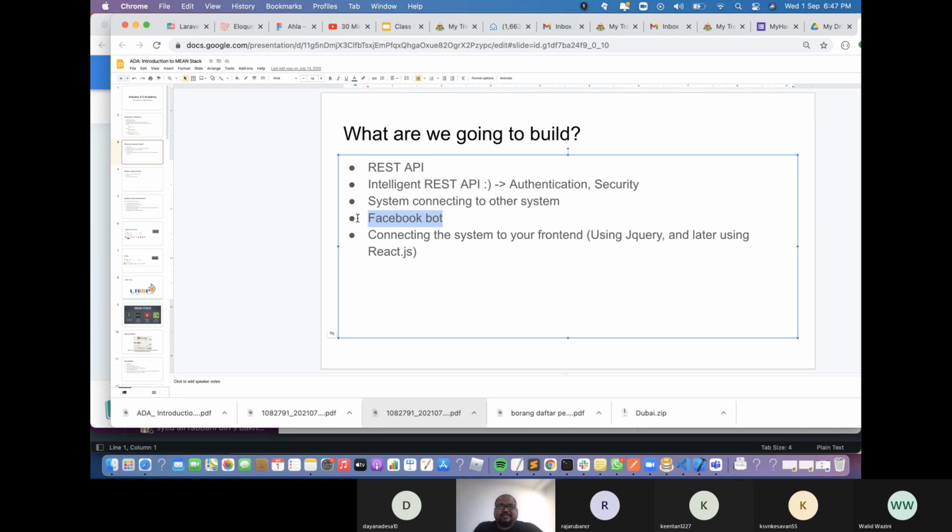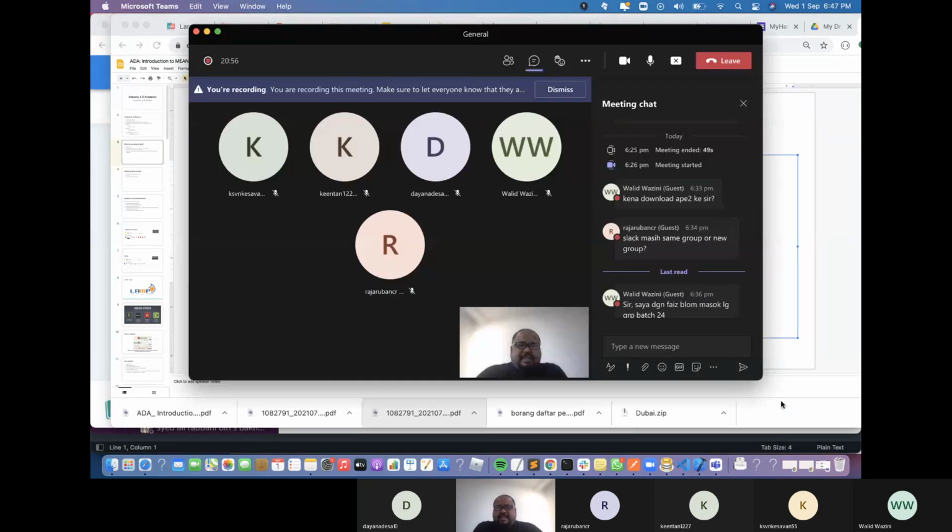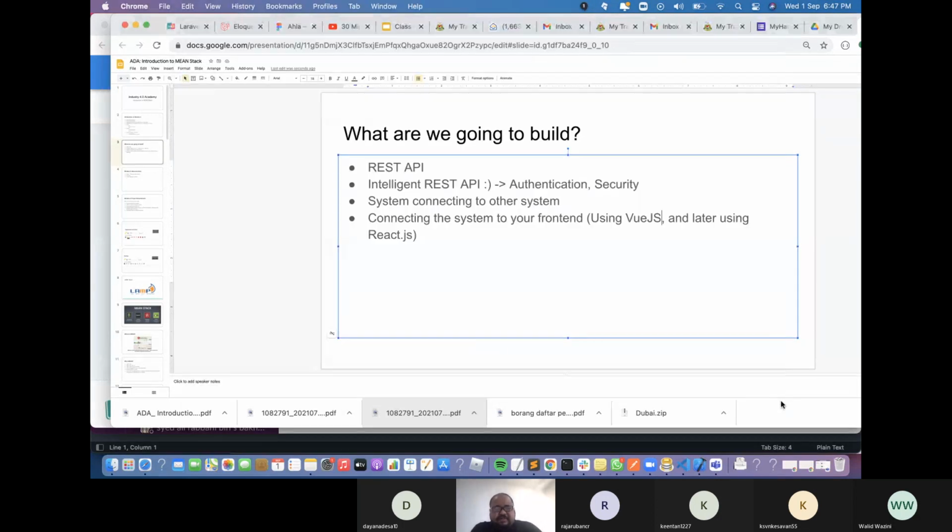And then you connect your system to your front end using Vue.js, and later you may connect your back end through React.js. So you will learn a new framework as well, which is called React.js, a slightly advanced version of Vue.js.